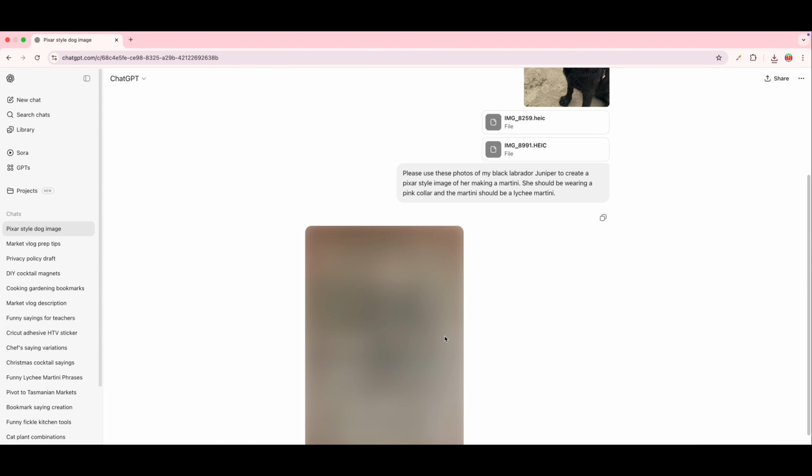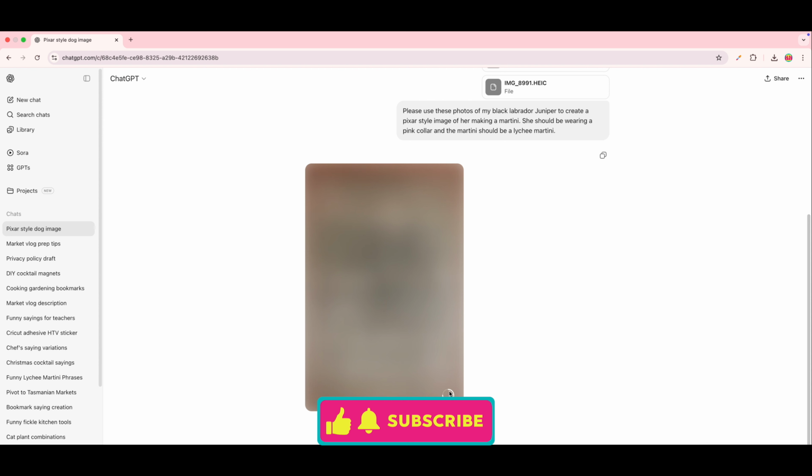Then it will take a little bit of time to generate. It takes about 3 to 4 minutes, and sometimes it will come up and say there are a lot of requests at the moment. Then the generation of that image can be a little bit slower. But essentially, it will take its time, and then it will generate an image for you. And from there, we can make tweaks and make different decisions.